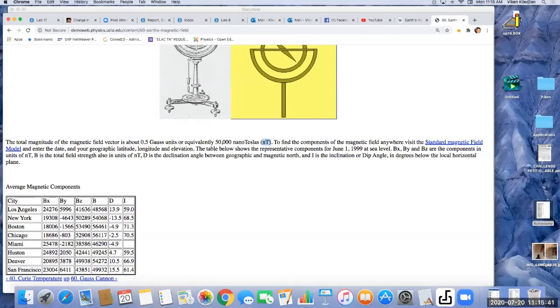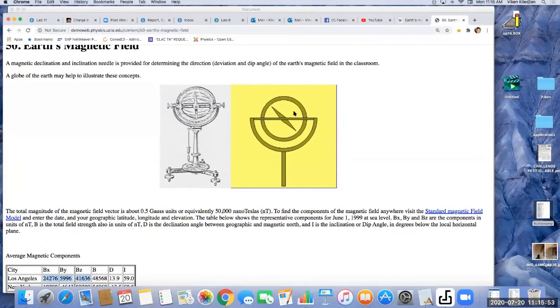Right? So what do we see here? What's the total magnetic field? The Z magnetic field in the Z direction is the component of the magnetic field that's going into the board. I mean, into the ground. You see how this is dipping down? This is called the dipping angle. So the magnetic field Z is the component going into the ground. We usually don't measure that. We do the BX and the BY. Compasses work by measuring the BX and the BY, but they usually don't measure BZ. BZ is the component going into the ground.